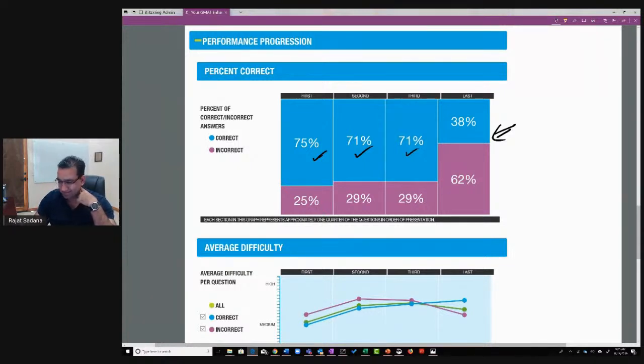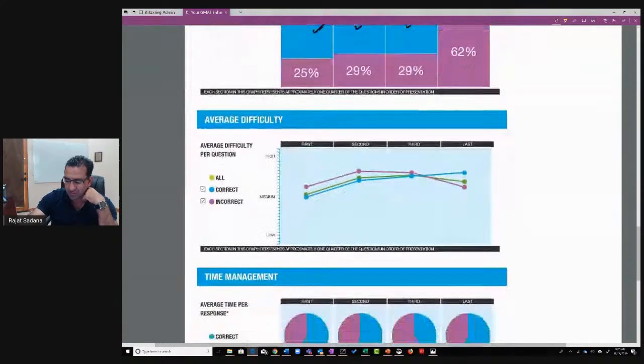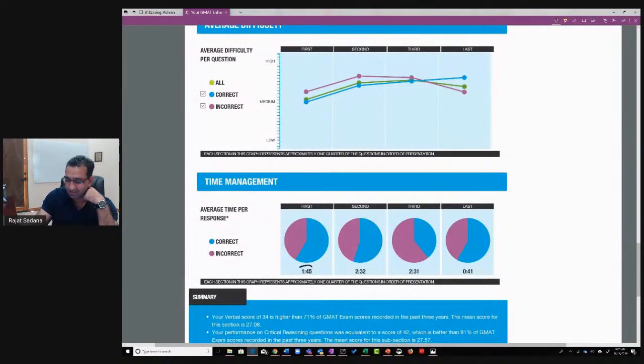All right, let's see. Is it time management? Is it something else? As we go down, that's where we look at these parts over here, and we really say, okay, where does timing start to impact? Only in the last block. Only in the last block is when timing started to impact.